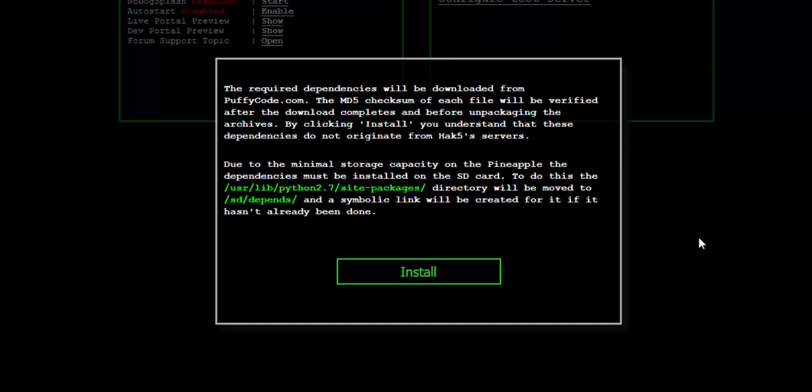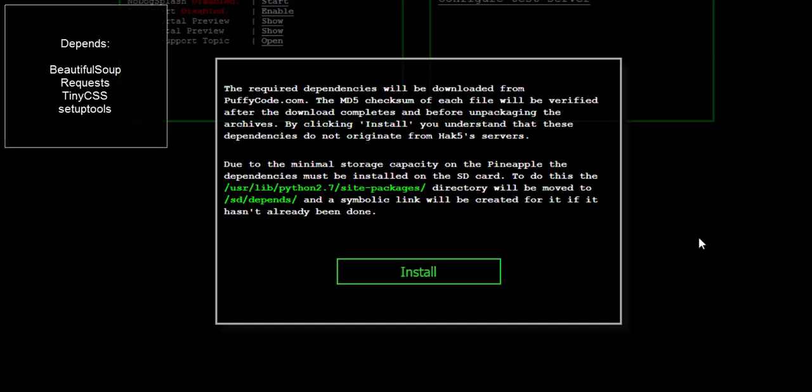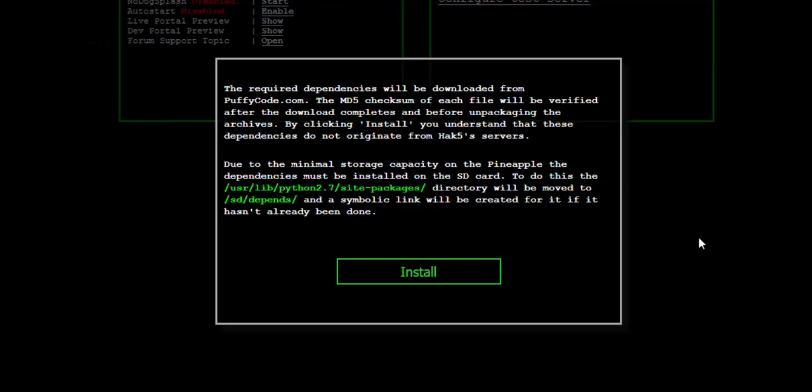There are 4 Python libraries that I use, and they are Beautiful Soup, Requests, Tiny CSS, and Setup Tools. Beautiful Soup allows me to parse the web pages as they're being downloaded and either inject or strip out code, which we'll talk about later when we get to the injects tab.